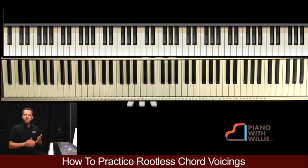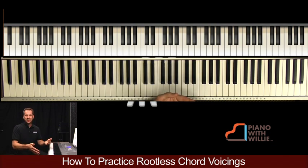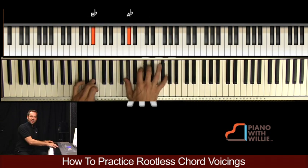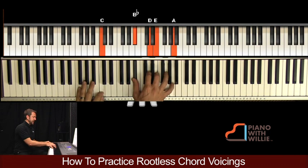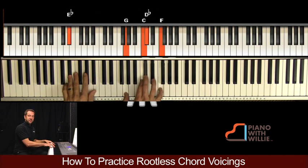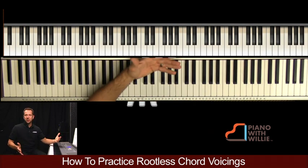However, you usually don't have the same type of chord moving up in a half step like that. Dominant chords are good to practice by half steps, but even still, you don't find that it's always moving by the circle of fifths. Circle of fourths, so going backwards in the circle of fifths, that's a little bit more common. So C to F to B flat to E flat to A flat to D flat, that's more common. But still, we haven't gotten to the way music really functions all of the time.